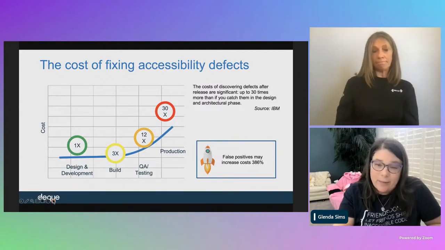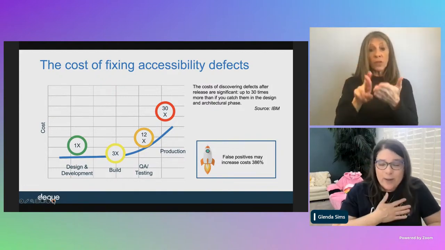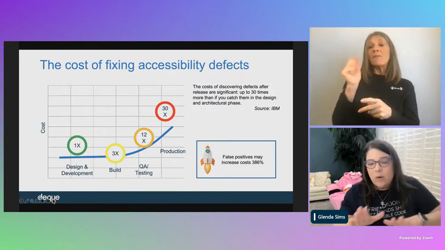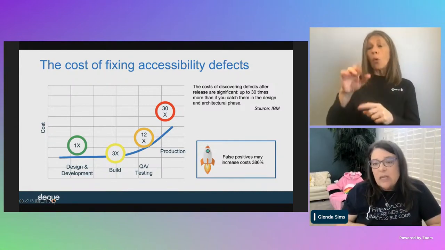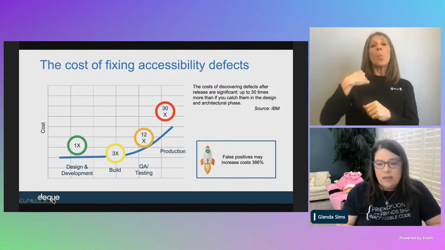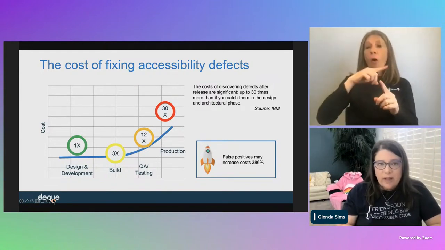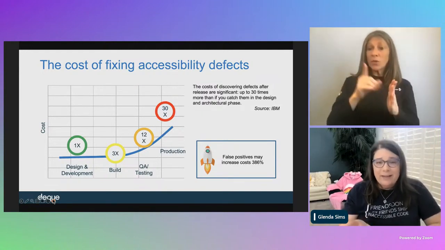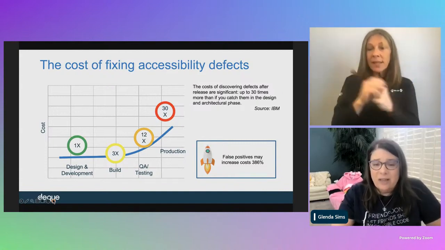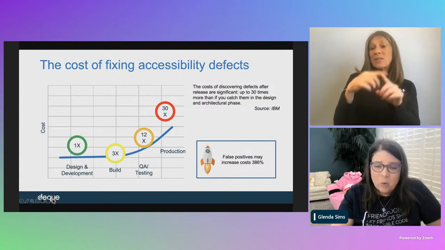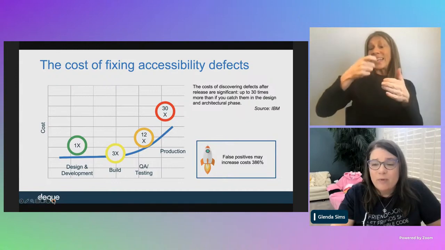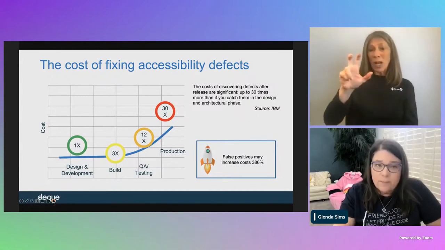And we've also looked at research. It's why we care so much in our products, whether it's the Axe Core automation or the intelligent guided testing tool, that we are against any false positives, because you developers, you need to focus on fixing things that are real, not false positives. And false positives, unfortunately, that can be found in other tools that don't take as much care can increase your cost by over 386%.